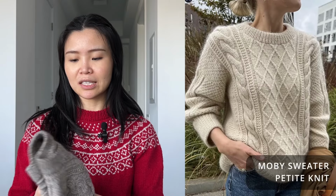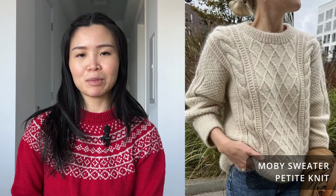I'm really excited to show you guys my first finished object. Actually, my only finished object, but it is the Moby Sweater. It is a sweater pattern by Petite Knit.